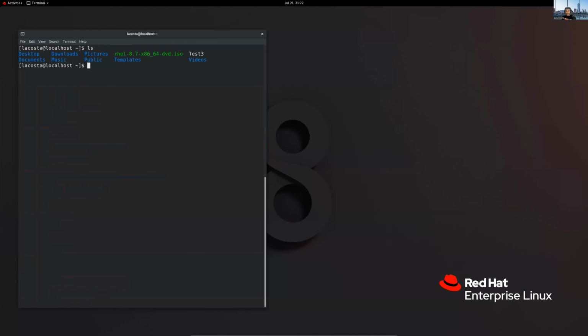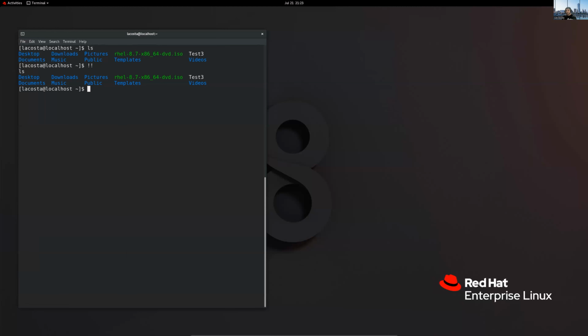Now that I've typed in the ls command, it is the last command in my history. I can actually do exclamation point again, and it will rerun the ls command. So as you see, it ran the last command, which was the ls command. So that's another cool example of how you can use the history in order to rerun commands to make your experience a lot quicker when it comes to working with the command line.